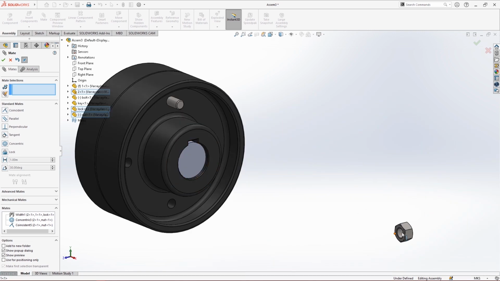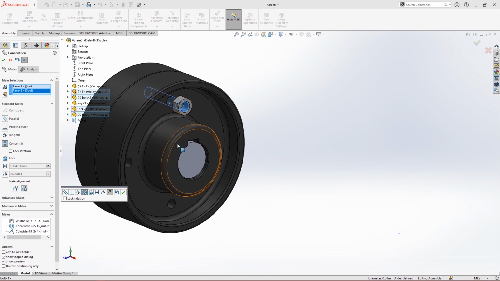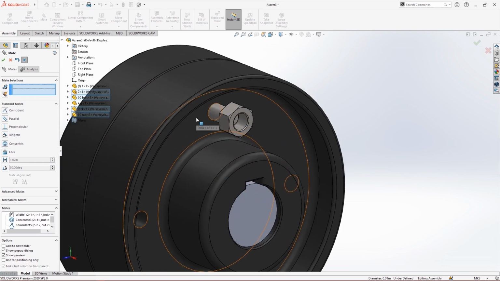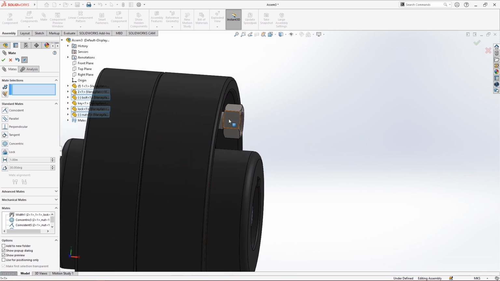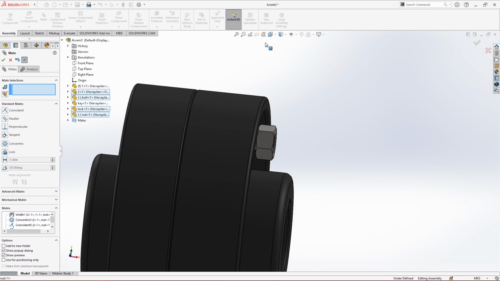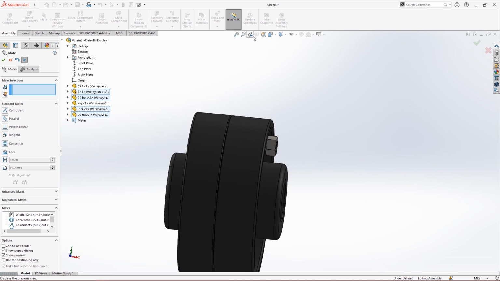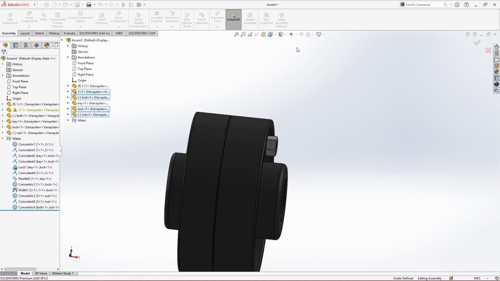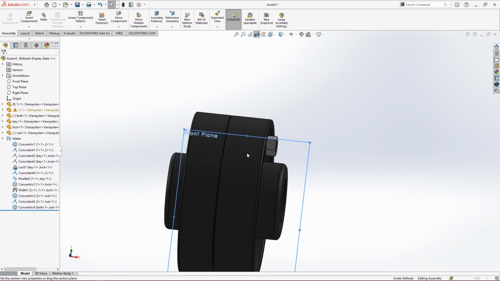Now next is to apply this one to here. I can again click on the concentric and click here, so it is applied. Click done. Now the next thing I want is to touch. Okay, we can take the help of the cross-section view here. Let's come outside and select the cross-section view.